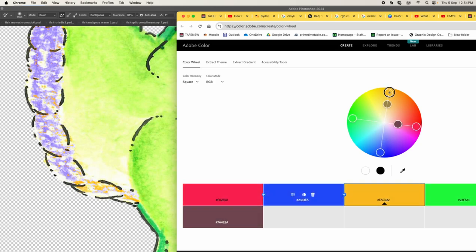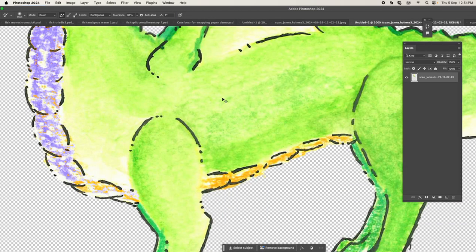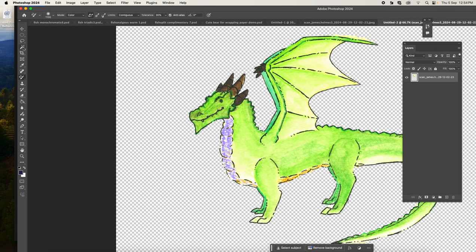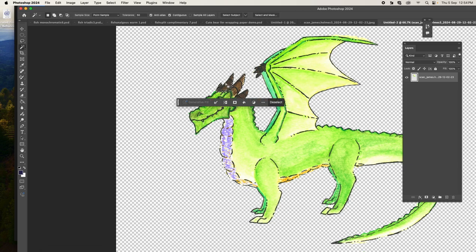Now you've learnt the theory. Let's go and figure out how we'd actually use them with our particular illustration. We want to change them according to particular colour themes, not just random colour themes. So that means, you know, like going, okay, maybe I'm going to make that purple. Look at your colour scheme, and then you've got to actively use these selection tools to figure out, okay, what's the best tool to get the dragon's horns? Maybe the magic wand, maybe that one.